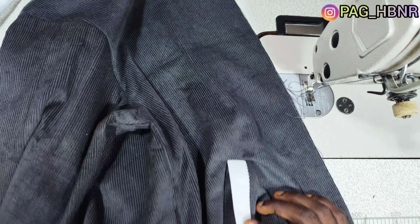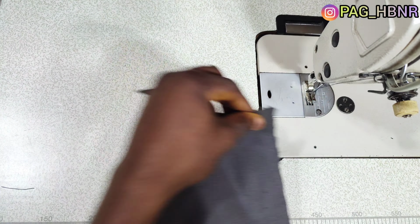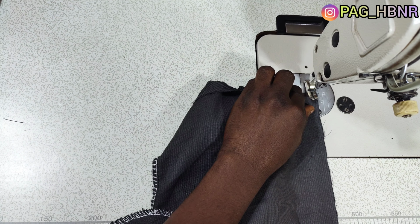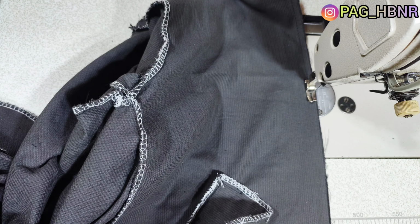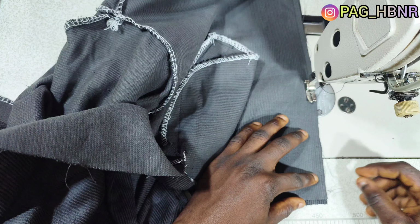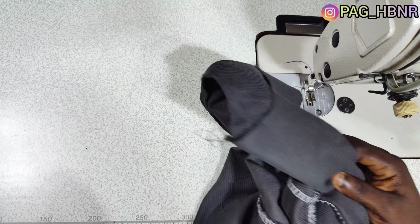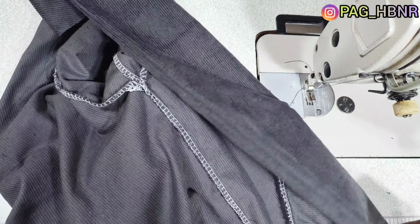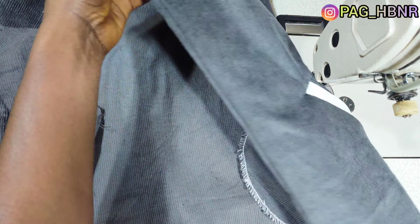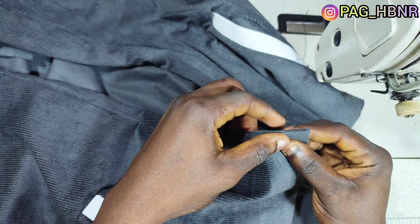And I'm going to turn it inside like this. So I'm going to attach the second interfacing to the second side like this. So I'm going to turn the interfacing inside like this, and after turning it inside, I make sure that I stitch the down part of it like this.